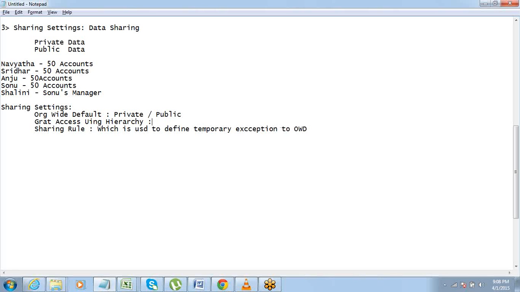So OWD is a permanent thing. OWD is the generic thing, private or public. But a sharing rule can be used as a temporary exception to the OWD.